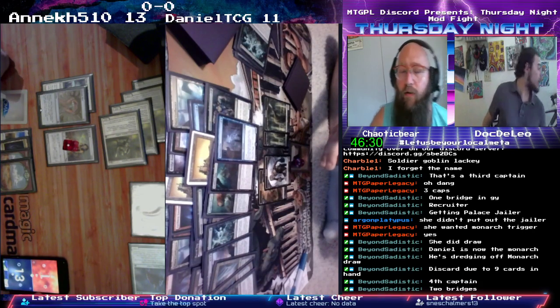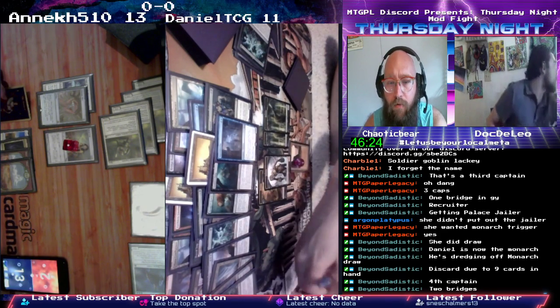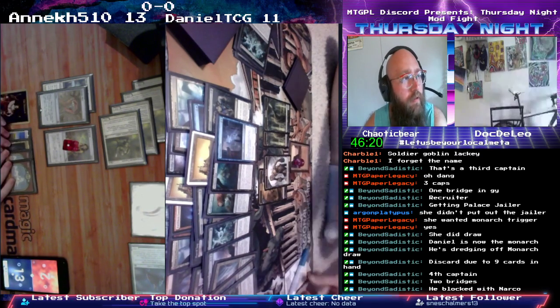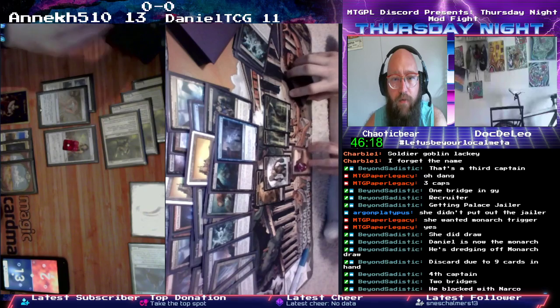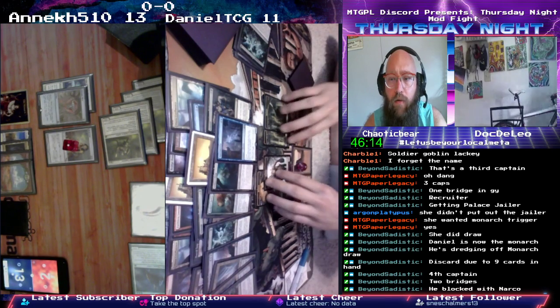Oh, we do have 2 bridges, thanks, Beyond. Beyond says that we are on a second bridge. Oh, he is putting out 2 zombies. All right. So he's going to be able to go a little wider here. Although she hits basically any flyer, that's also very good for her. She has a lot of live draws.